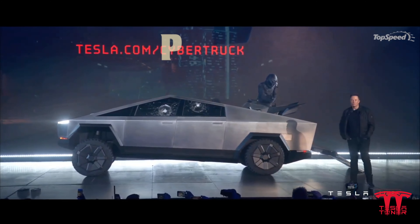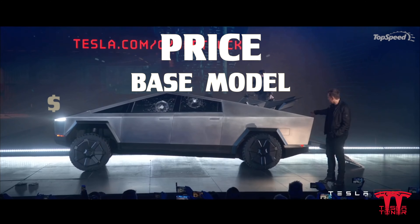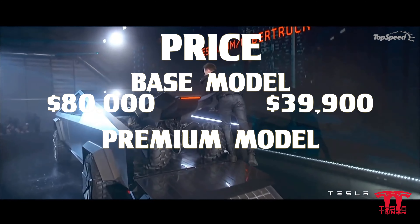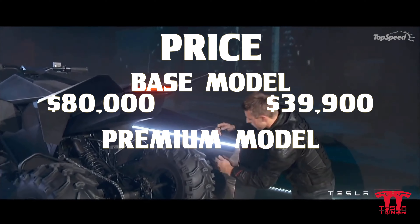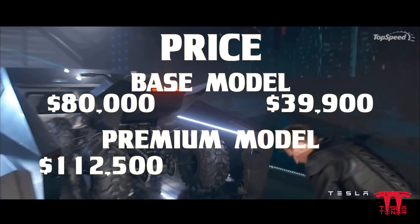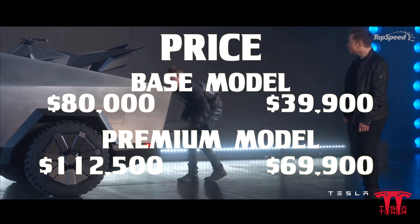Let's talk about the biggest question: the price points. Tesla's Cybertruck is half the price of an EV Hummer. The Hummer starts off at $80,000 compared to the Cybertruck's base model at $40,000. If you want all the features, all-wheel drive — available on both vehicles — the top full blown-out EV Hummer model is $112,500, compared to the top-line Cybertruck model at $69,900.